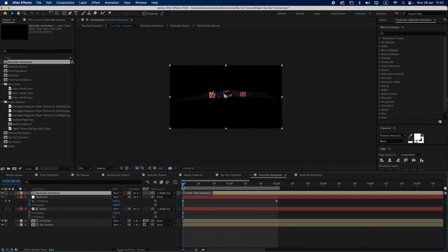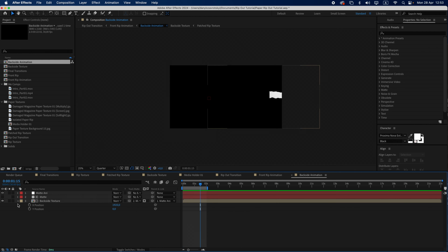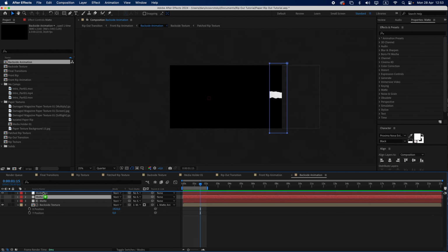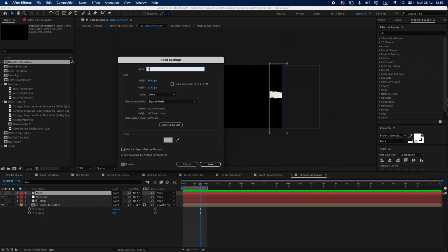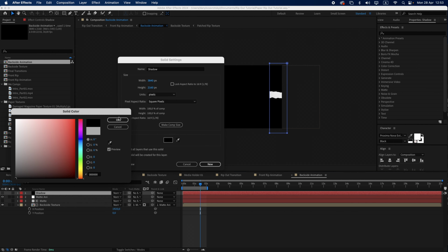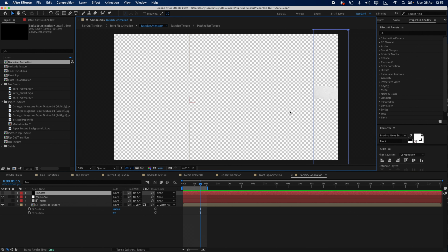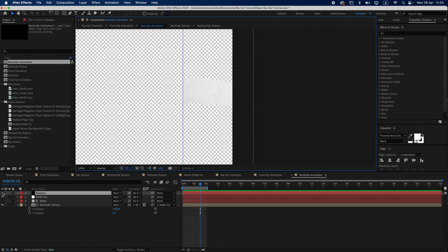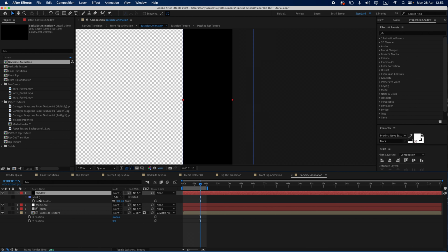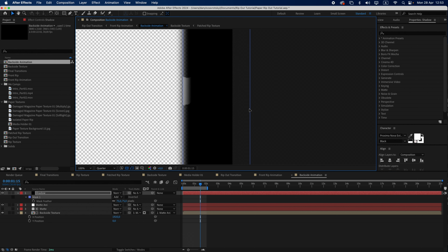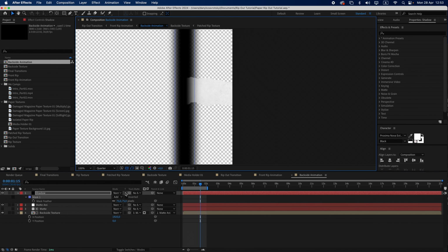Go back to front rip animation and parent backside animation with Matte Ani. And now we have a basic rip out animation. Let's add more details. I will start with shadow: just duplicate the matte layer, make it black and name it shadow. Check underlying transparency on and adjust position and feather of the mask so that it would replicate a shadow on a curved line. You can always adjust it later to get a better look.